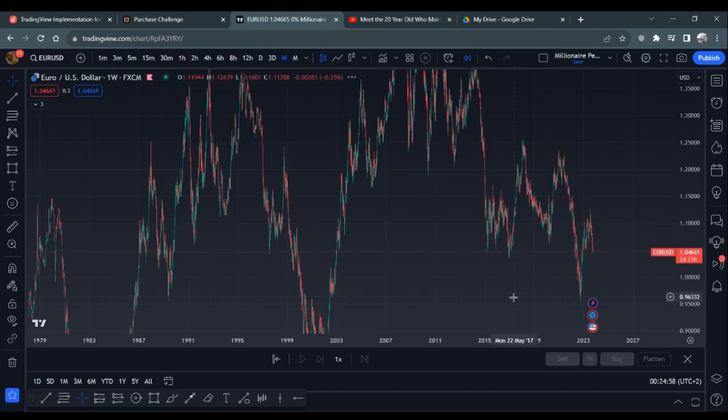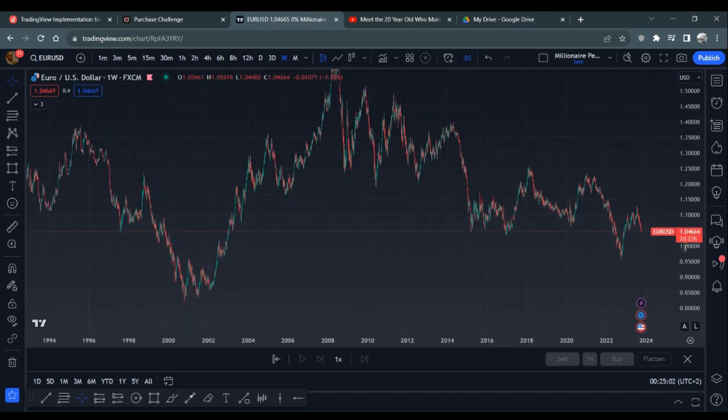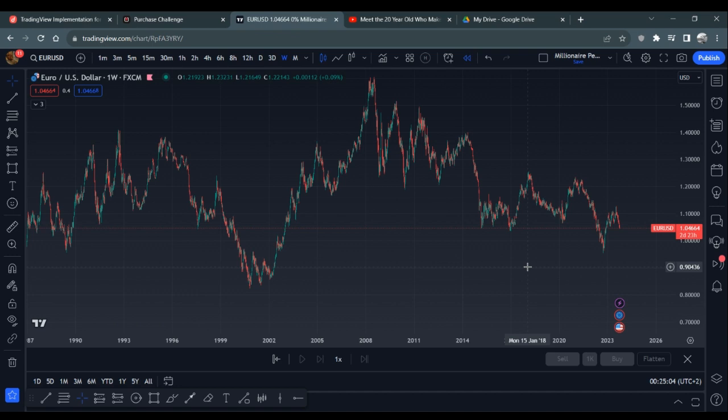So, how I do it is I first open up the weekly time frame. Sometimes I also do it on the monthly, but you don't really need to. You can just open up the weekly time frame and change from the candlestick to the line chart. Okay, so this one is a little bit noisy. If you want to clean it up and not have a lot of this, you just go to the monthly.